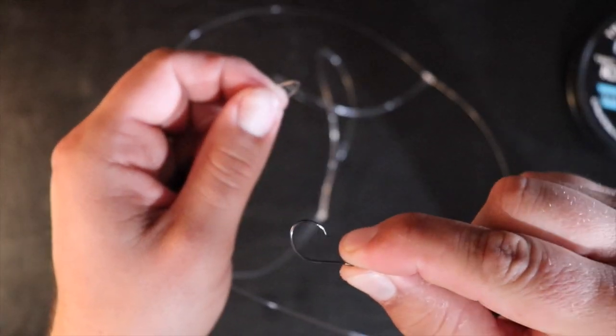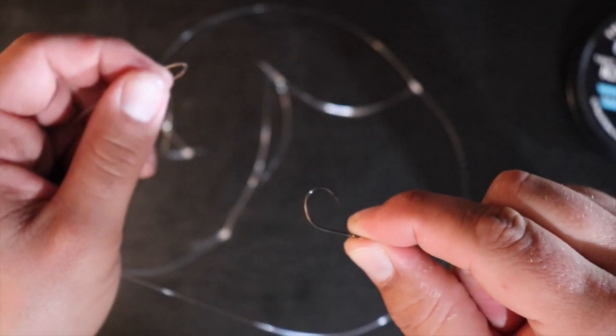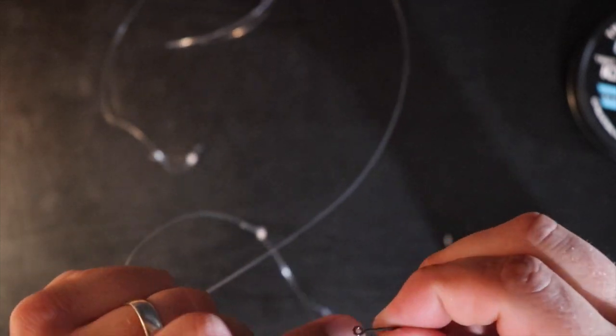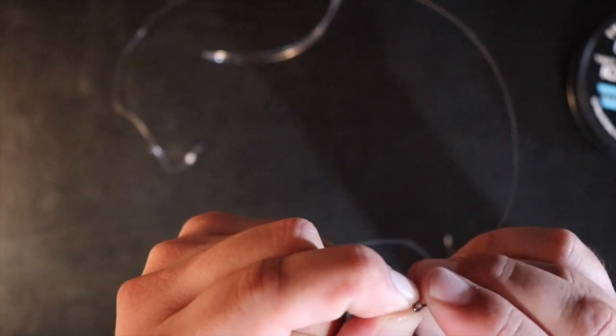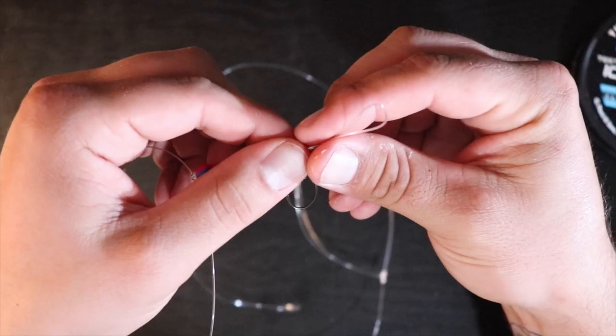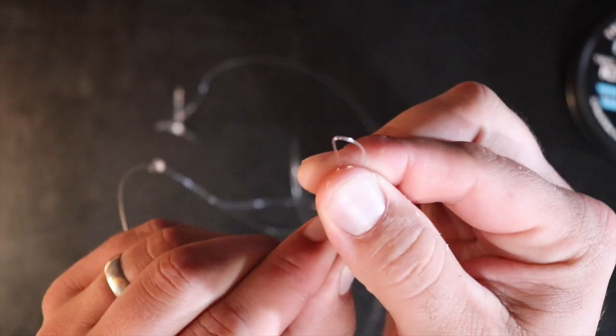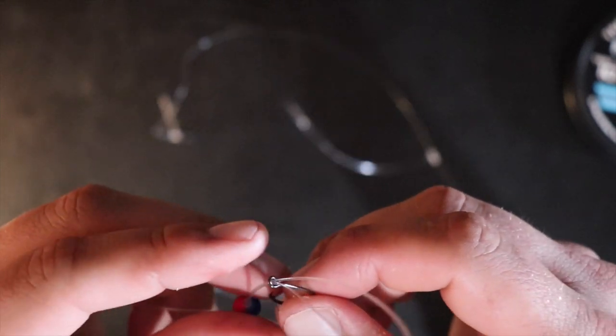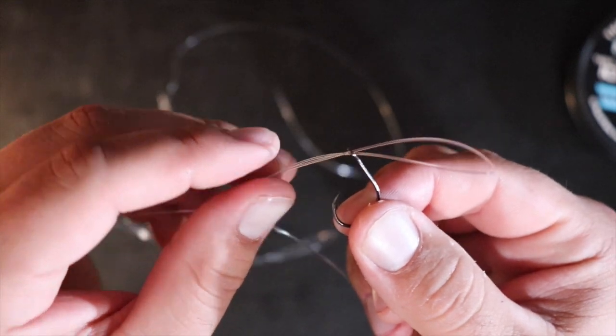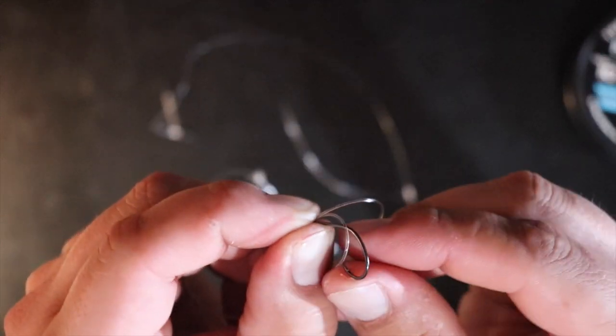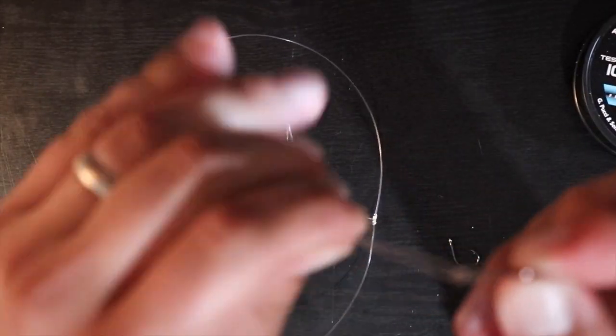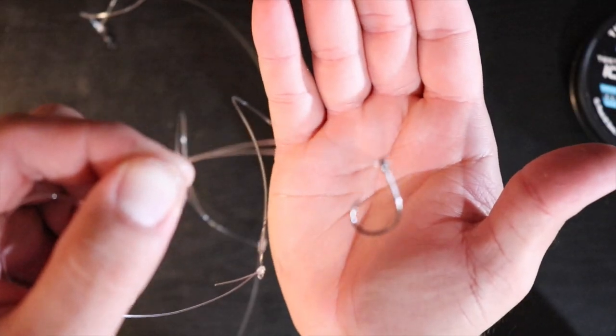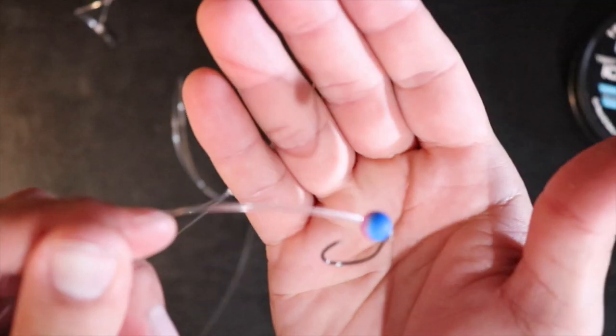And then probably one of the more important things for the whiting rig is a hook. So this right here is a size four circle hook. I'm going to show y'all that a little better. Size four circle hook right there. Definitely want to go smaller when you're targeting these smaller fish. Sometimes the eyes on these hooks, well that one ran on really simple. Sometimes the eye of the hook is a little small, so what you can do is use your teeth, pinch down the end of this leader here. That'll make that a little smaller and it'll go through. But this went through pretty easy. So anyways, once that line is through the eye of the hook, you just want to take your hook and run it right through the center of those two lines. Grab the hook and pull it tight. And that is going to connect, see if we can focus, that is going to connect that hook to that leader, and here's that bead right there.